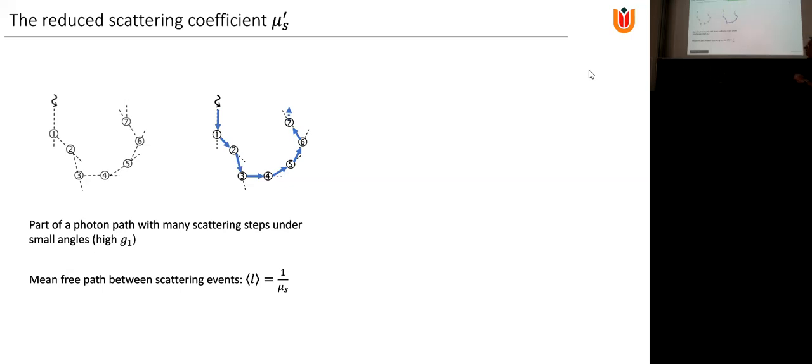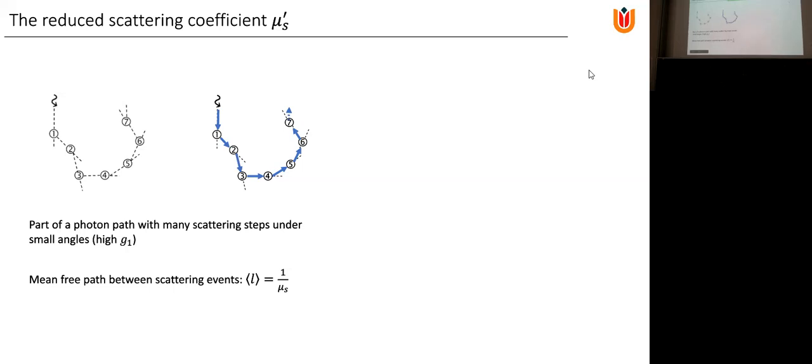So if you look at the generic photon path, it can be, for example, many scattering steps, many small steps, and if the anisotropy g1 is really high, the average cosine of the scattering angle is close to 1. That means that the deviations that the photon takes along the path are pretty small. So it takes short steps, and after each step, it only marginally changes direction a little bit. So a photon like that would have a lot of difficulty making turns. The mean free path between these scattering events was 1/µs. That would be right.